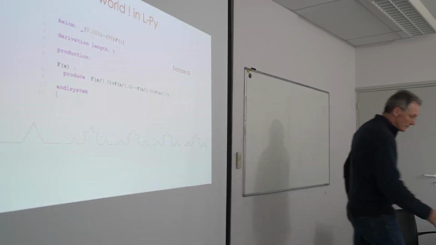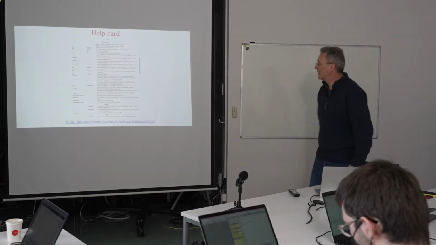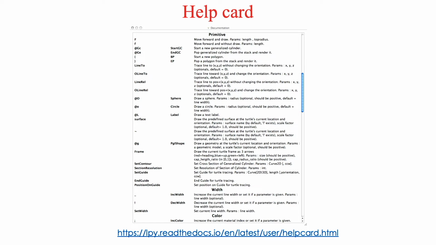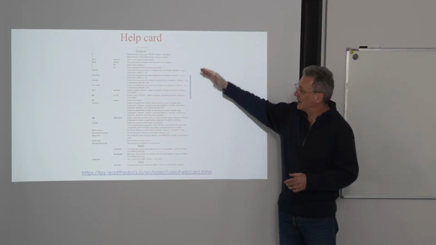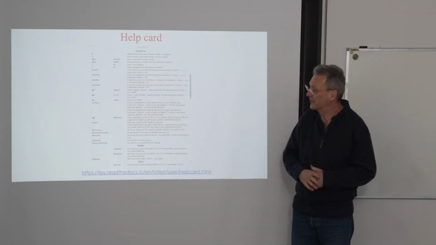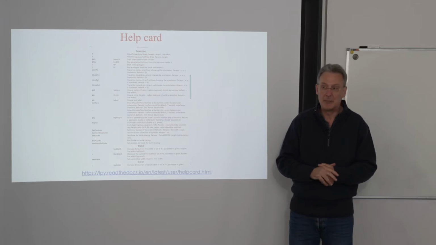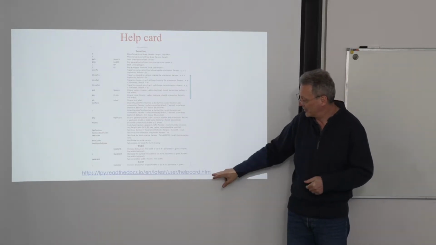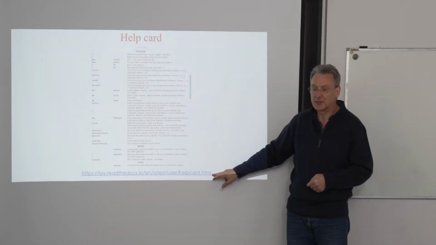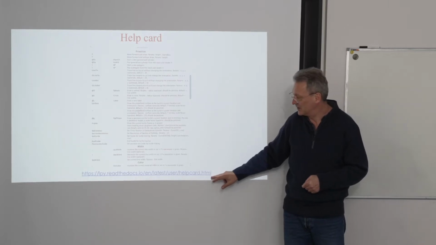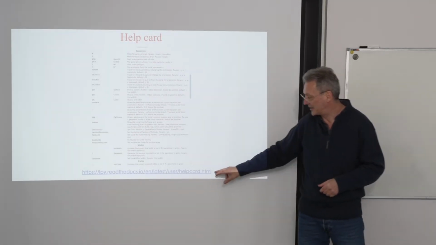Okay, so now that you have your different windows on your screen, you can go to the help and see the help card. And you see in this system all the instructions that are available within the LPI system. And you have an explanation of a large part of these instructions on the web at this following link.